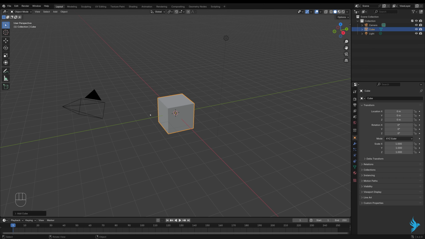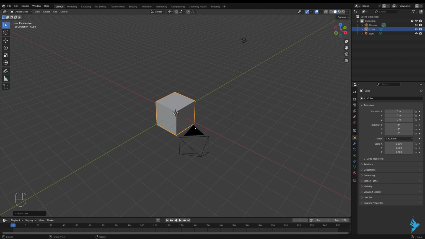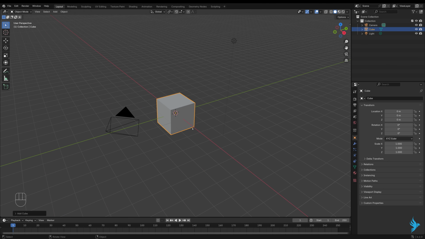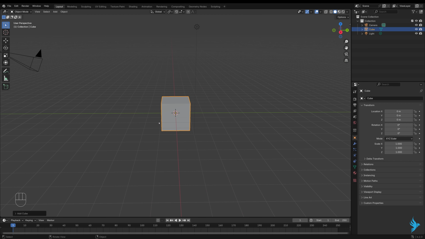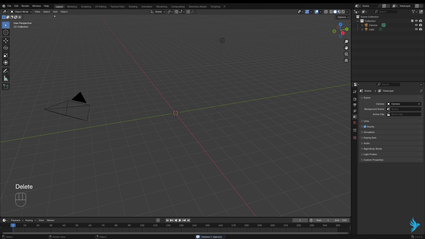So what's a cube? As you can see, the cube is a basic 6-faced object. It's used to create mostly solid structures. It can also be used as a start for blocky models, like I mentioned earlier, right? You can also use it for many other things that are not blocky as well. There's a reason why it's the default cube. It's quite important. You can use it for a great number of things. So I'm just going to delete that.